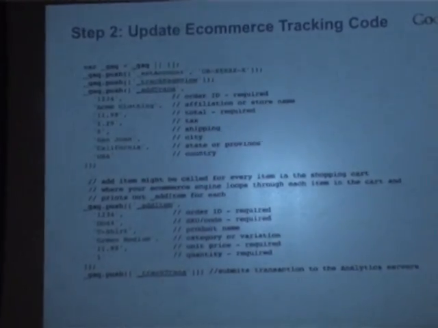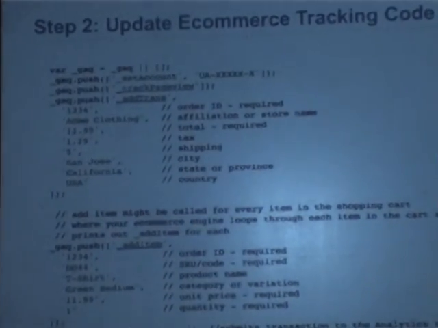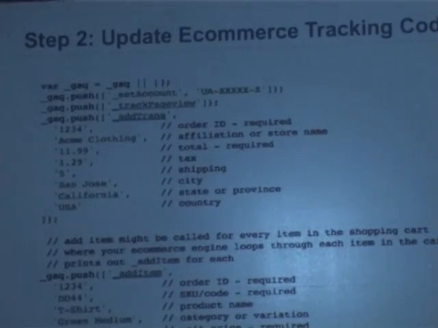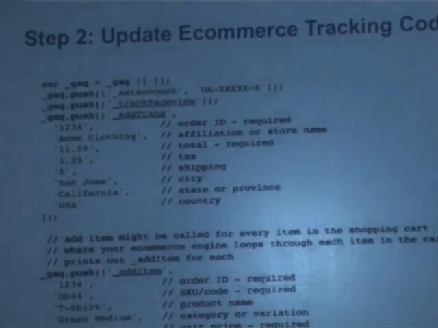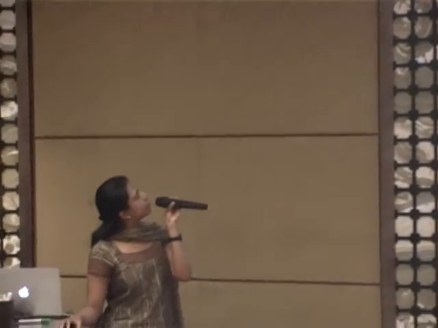Okay, so that's how the page looks. The e-commerce code implementation looks like this. Do the first four lines look familiar? Or I would say not four, maybe three. The first three lines look familiar, right? What are they? Yes, they are a part of the basic GA tracking code.